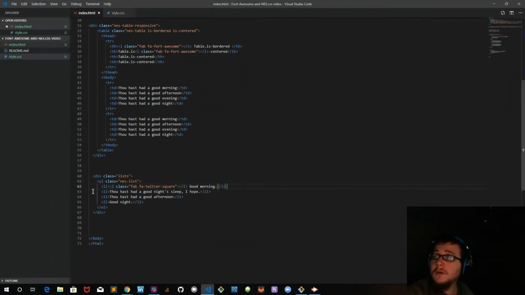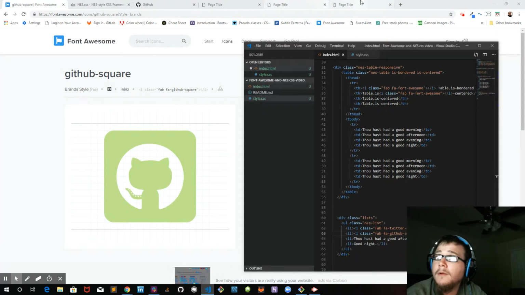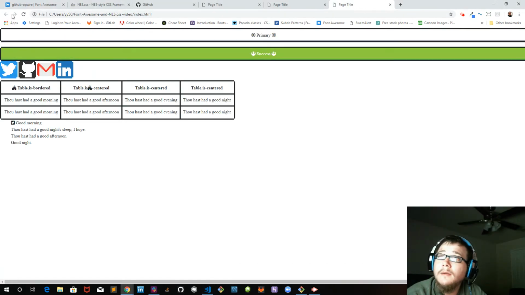So this one's going to be square, and remember you want the space so it's not touching your button, or I mean icon, sorry. We'll go back to our website, refresh, now you have your GitHub. And like I said, this obviously is not going to be just regular text. You're going to put your href in here so that they can click on it and get to your GitHub.